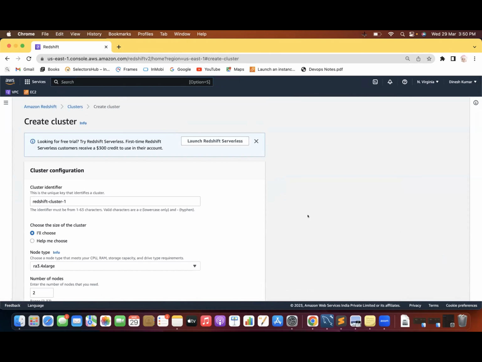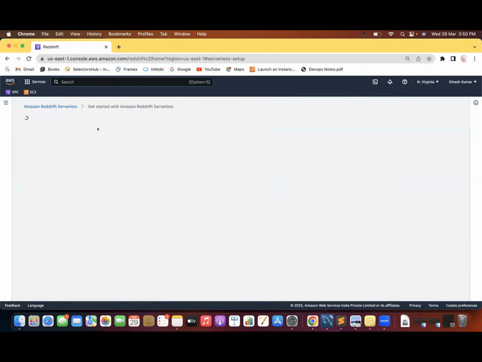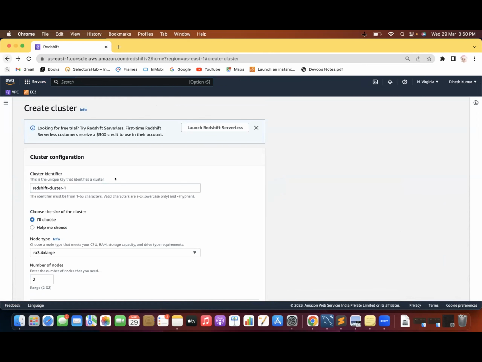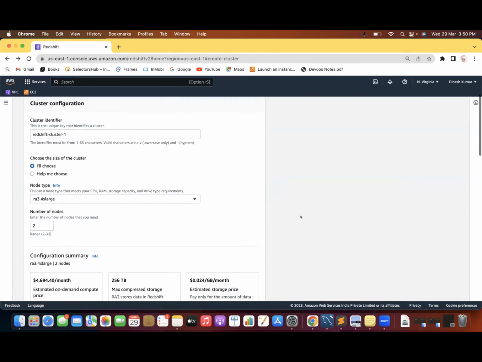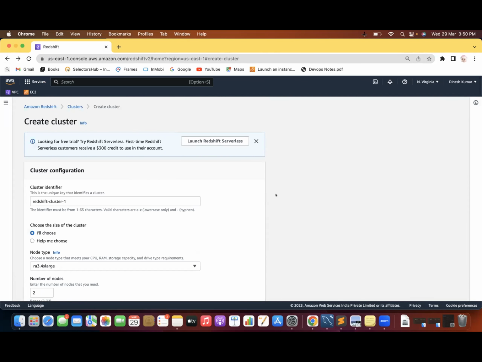Okay, better, directly you can go for the cluster. I think they have introduced some new things here. Fine, no problem. So this is the option. Directly you can go for a cluster. Guys, you know S3 means a bucket, EC2 is an instance. In the same way, with Redshift we can create the cluster. Cluster means a collection of servers.